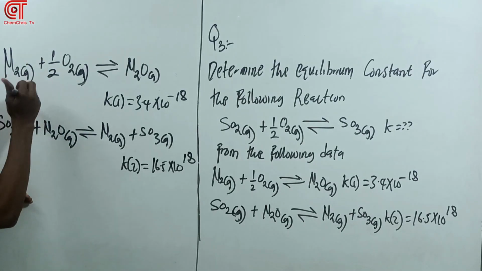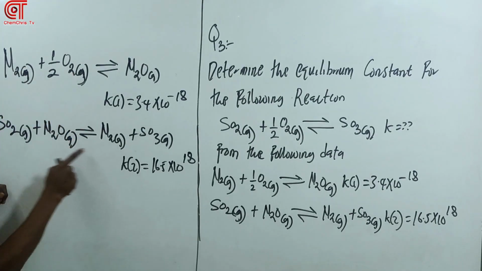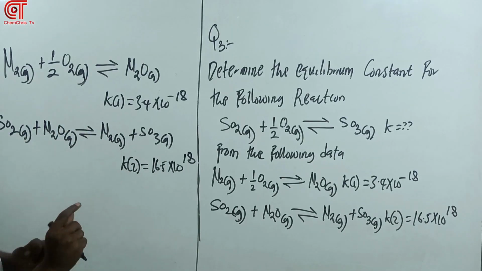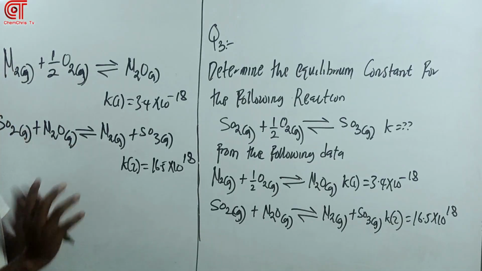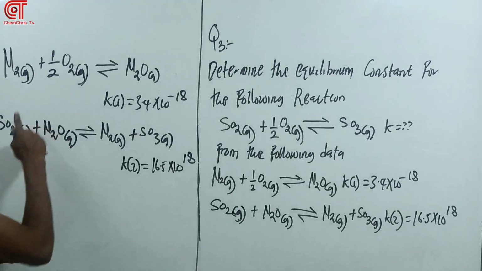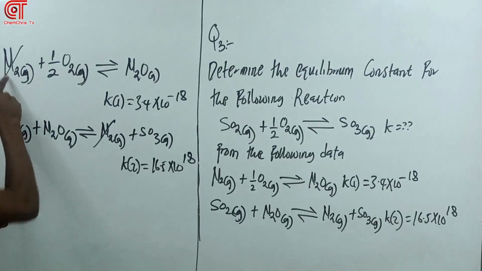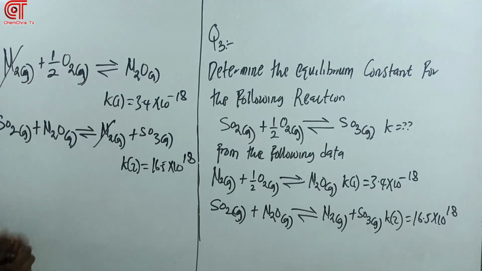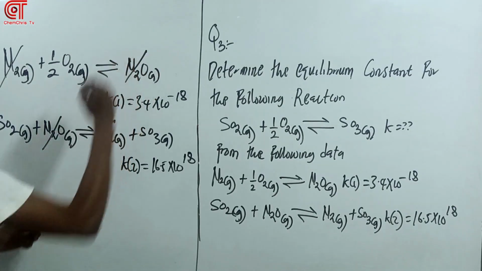Firstly, nitrogen gas is on the reactant side in the first one, and the nitrogen gas in the other one is on the product side. There are different reactions. When you have two things on different sides of a reaction, reactant and product, they will cancel out, right? They follow the same rule. So this will cancel out this guy here. The main reason why it cancels out is that here it is on the reactant side and here it is on the product side. Next, the same thing with this one too. This guy goes out with this one here.